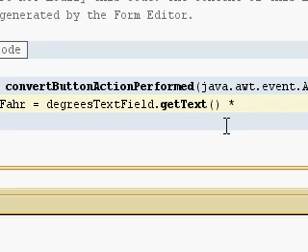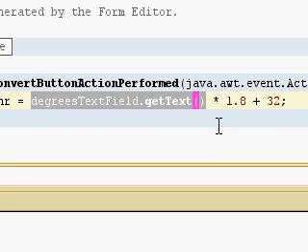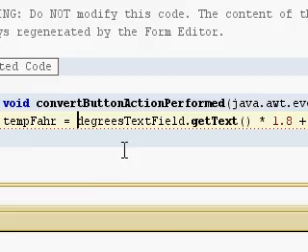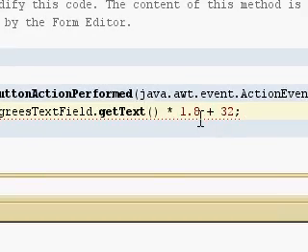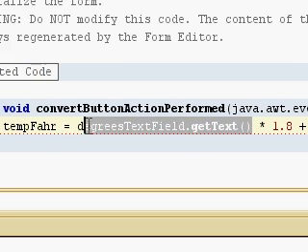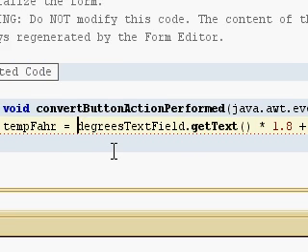And then the conversion to convert Celsius to Fahrenheit is actually times 1.8 plus 32. And the problem with this is that this is a string, and these are an integer and a float. What we need to do is convert the text that we got here, which is a string, into a double.